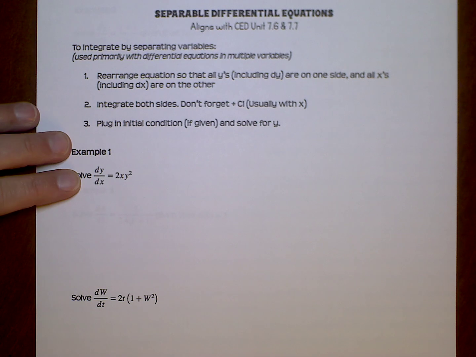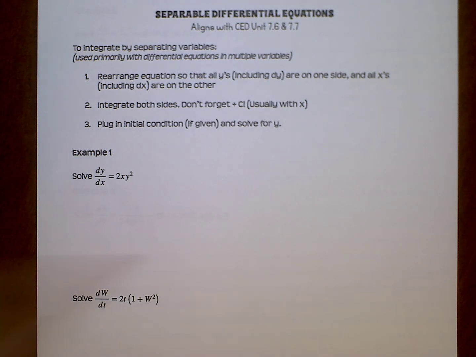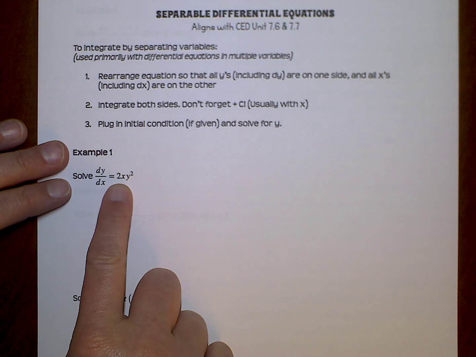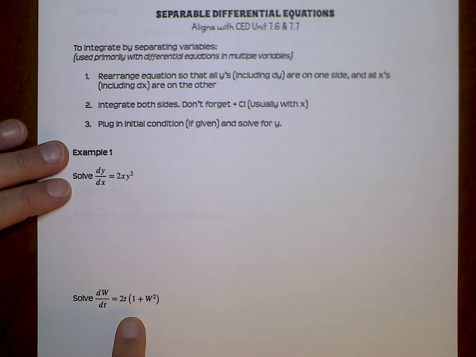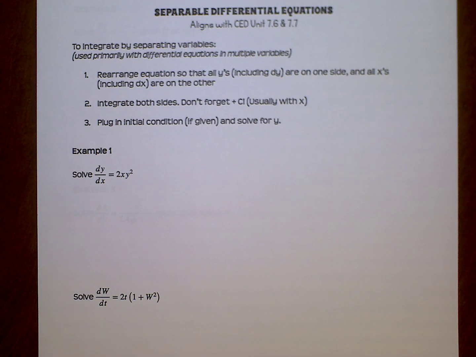A differential equation is when I give you an equation with a derivative. And when I ask you to solve it, really what I'm asking you to do is find the antiderivative. Well, we don't really have a way that we can find an antiderivative if we have multiple variables. If you look at these two examples here, there's multiple variables in there. These derivatives would have come from like an implicit differentiation situation. We did those at the beginning of the year. And so how do we reverse that process?